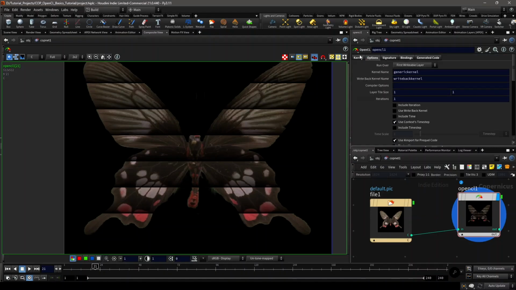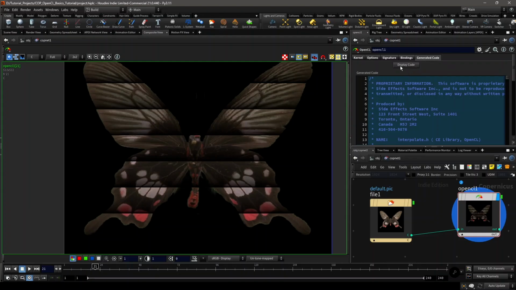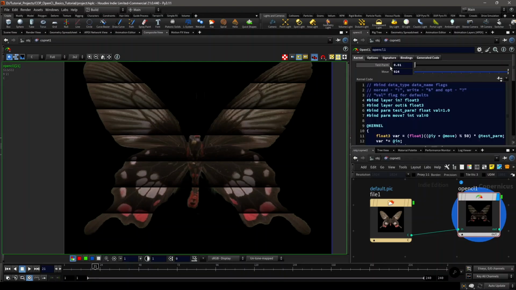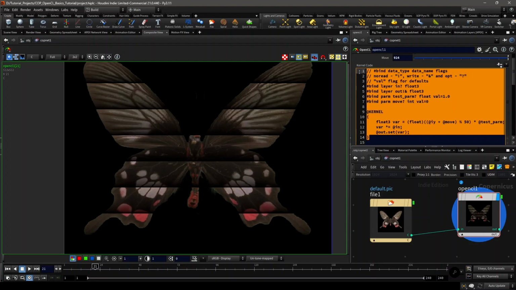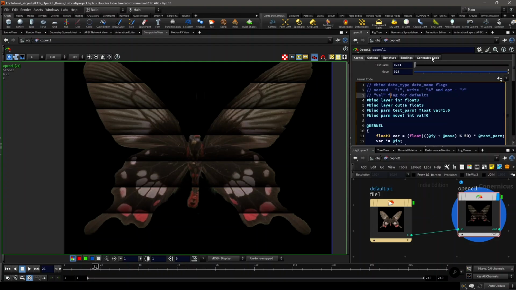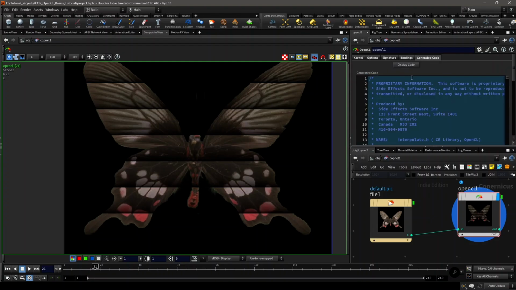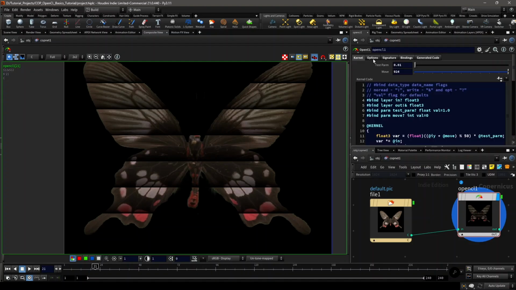Now, before this generated code gets compiled, it runs through another step which is called pre-processing. So what actually happens is, we first write this code, and then that gets expanded to this internal code, and then it runs through the process of pre-processing, and then that gets compiled, and then it gets cooked with this input.